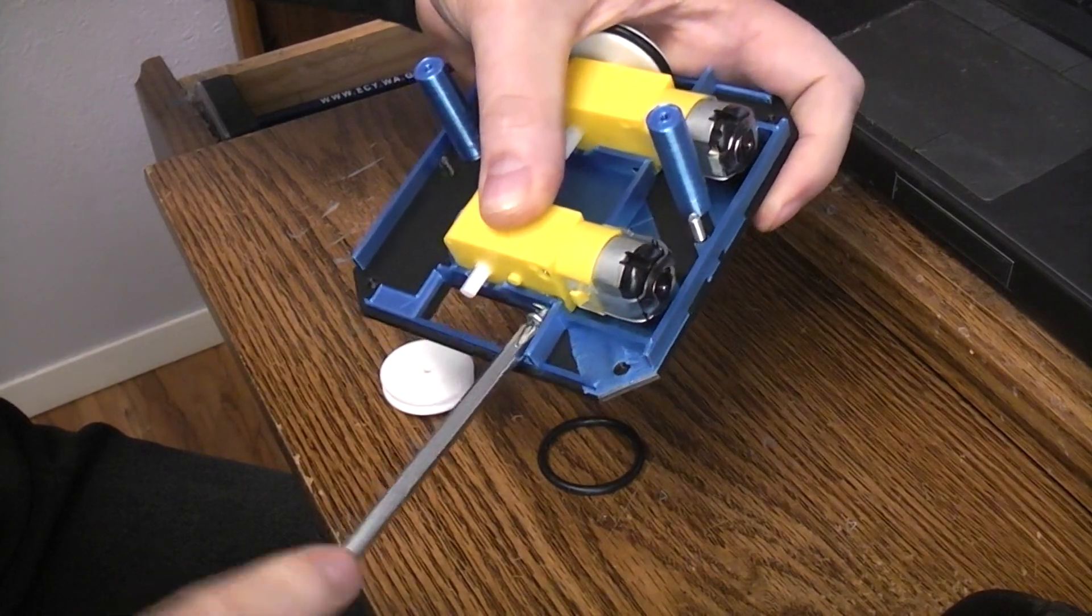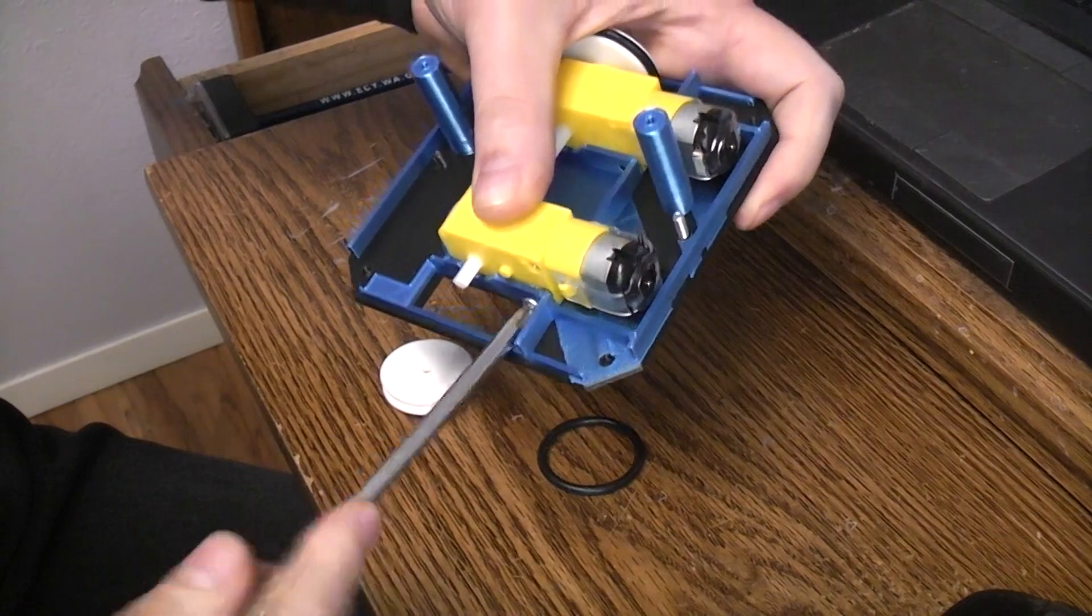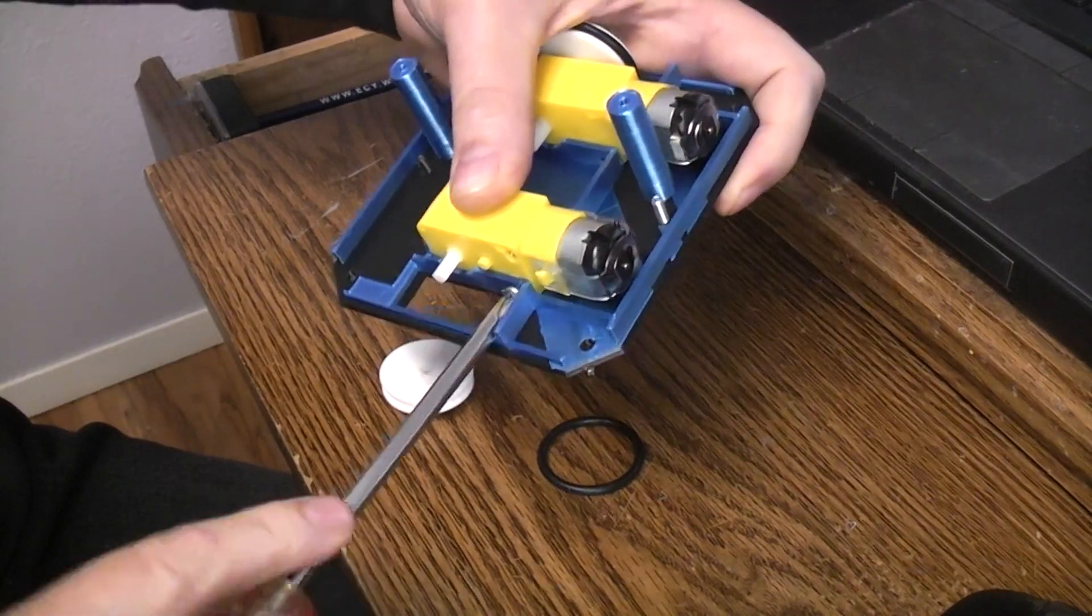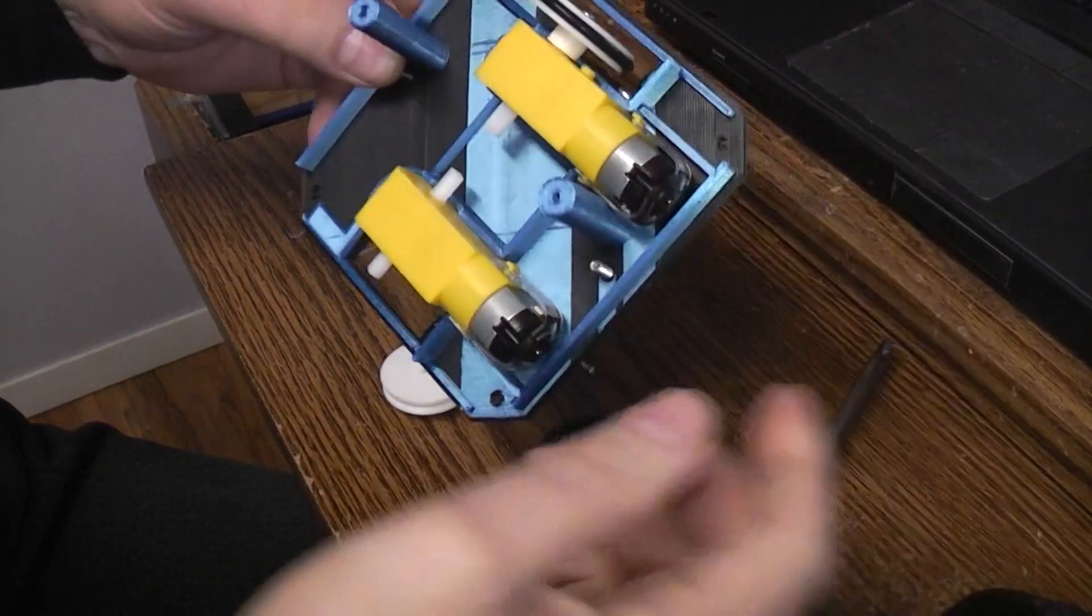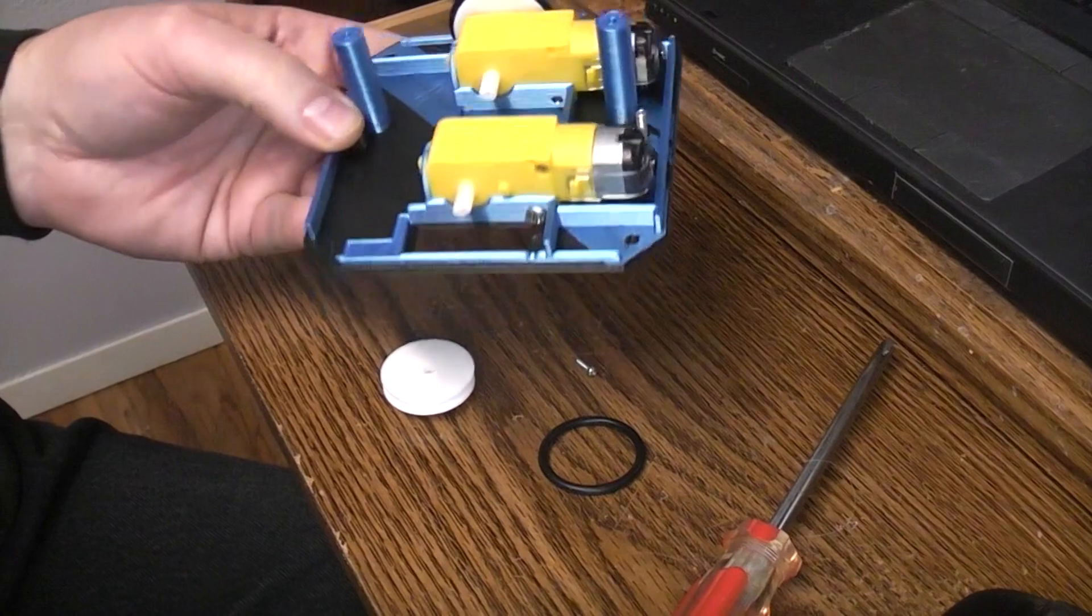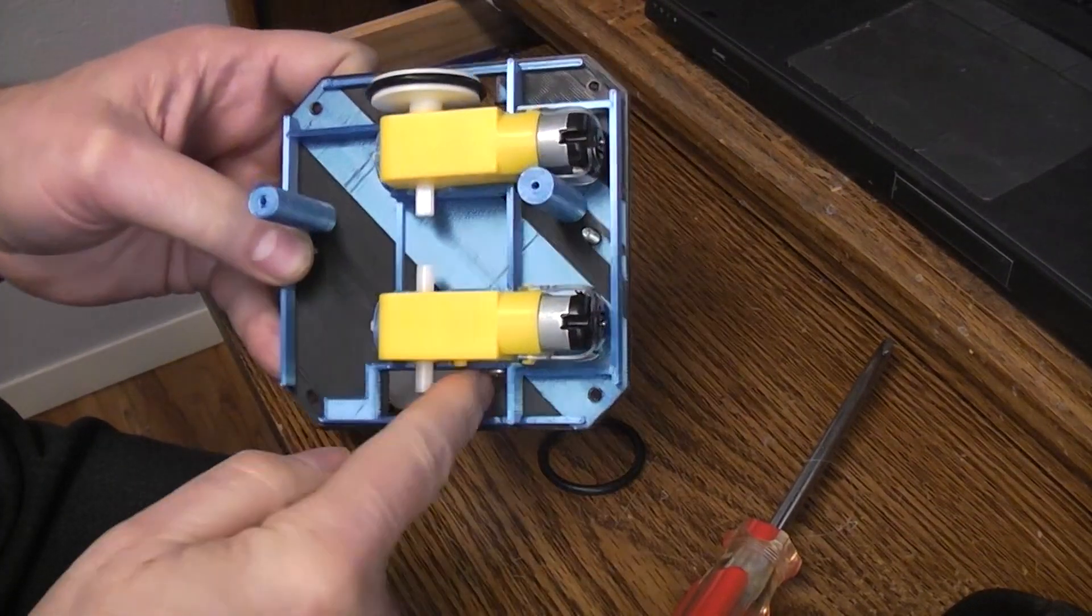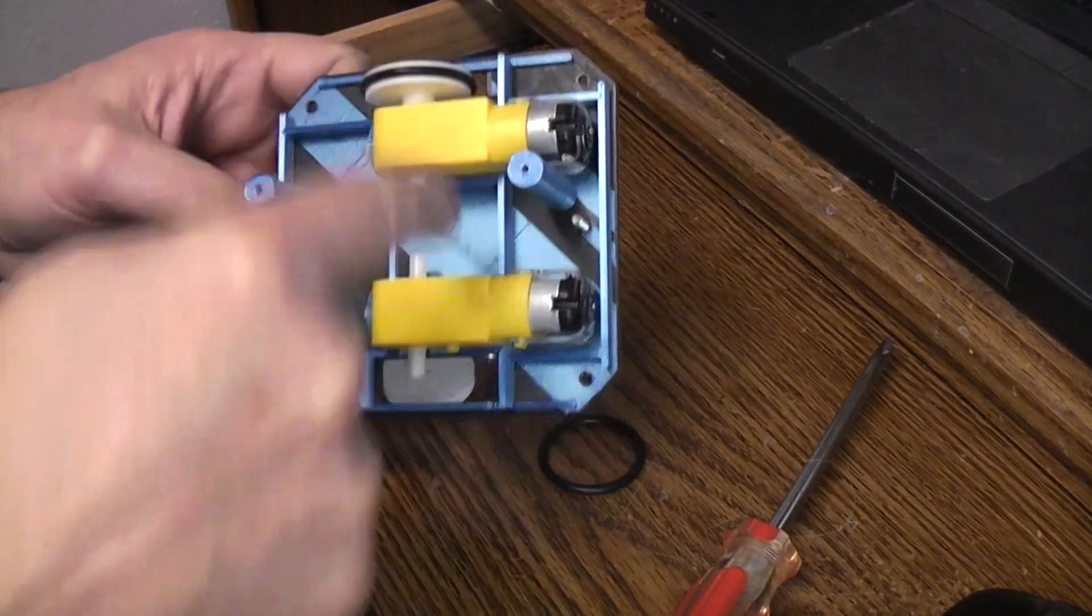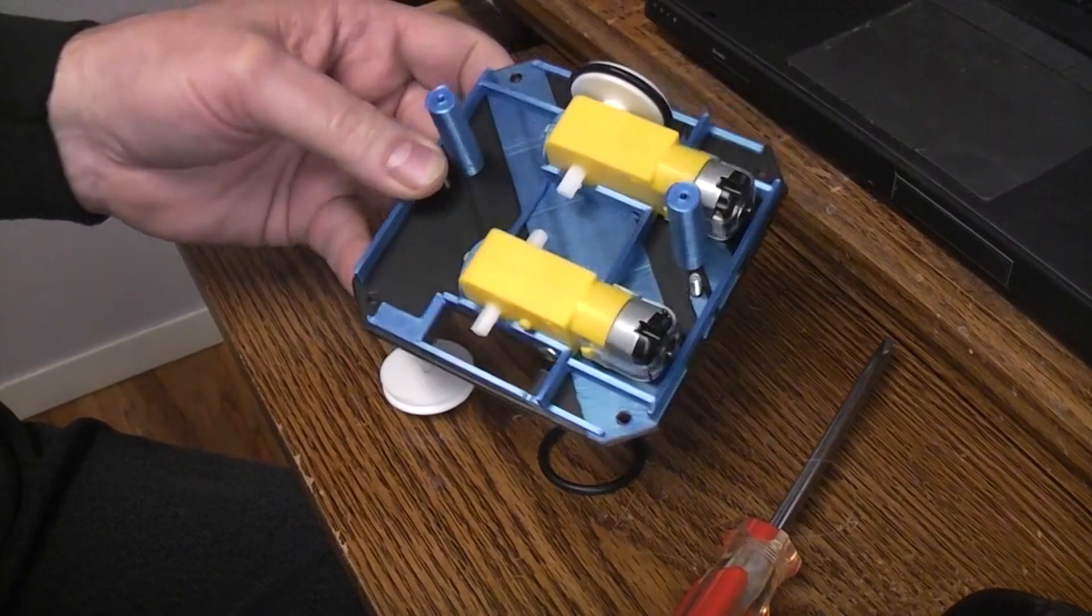It'll thread right into the plastic and hold that sucker right in there. Now if you're anywhere else in the world, the holes go all the way through. You could run a number four or a 3.5 millimeter or whatever you got and put a nut and bolt on either end. Or if you had one long piece of threaded stock, you could run it all the way through both motors and put a nut on each end. It's real simple.